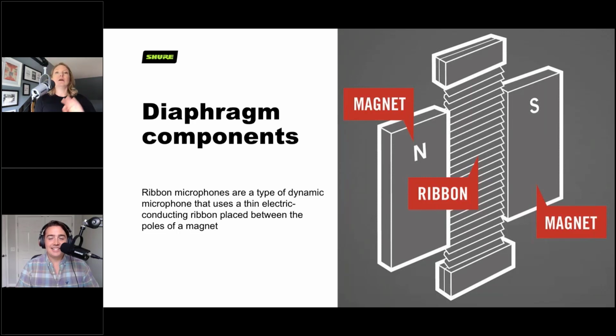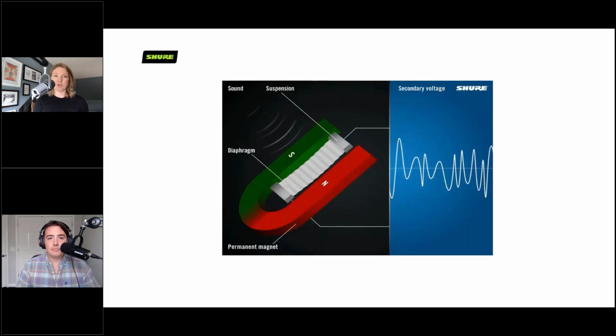Now, these came out early turn of the century, like 1900s era, and they were much too sensitive for some applications because that diaphragm material was so thin that it would just bend and break. So what the benefit is to that material, and ours does not do that, is that it's able to capture the most natural reproduction of the sound. It's because it takes so little effort to move it, and it's actually suspended between two magnets. That's where you're seeing that north and south magnetic pole. You just can capture a lot more detail and natural characteristic of whatever source you are trying to mic.